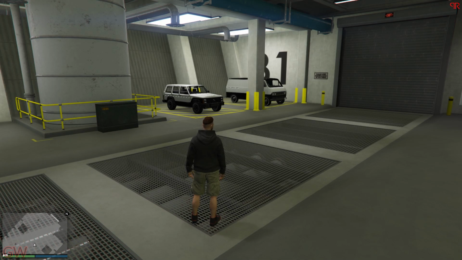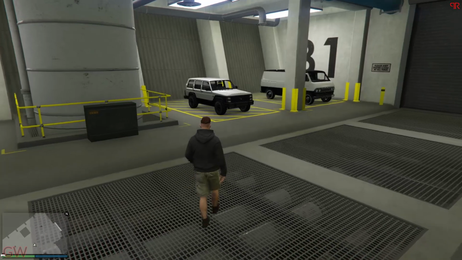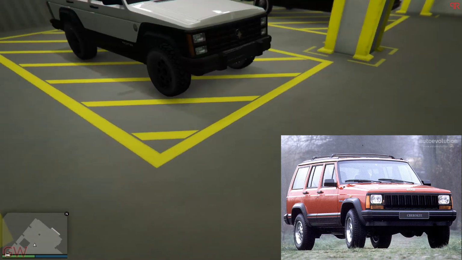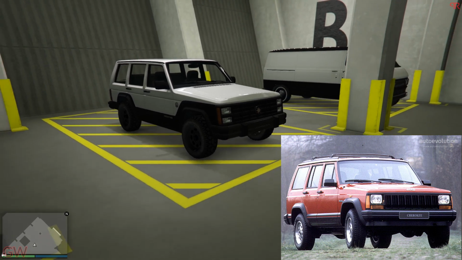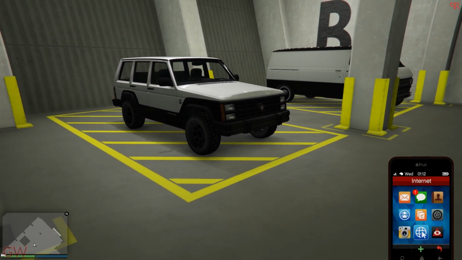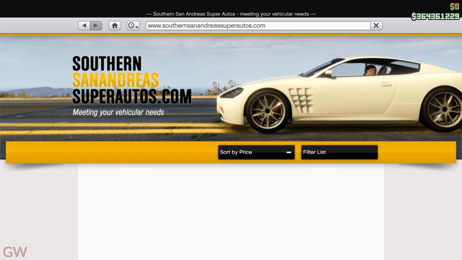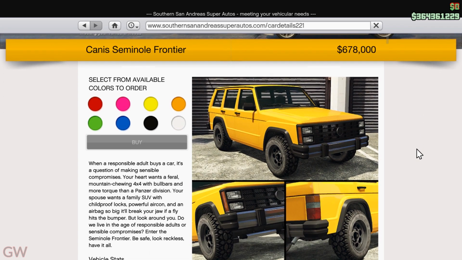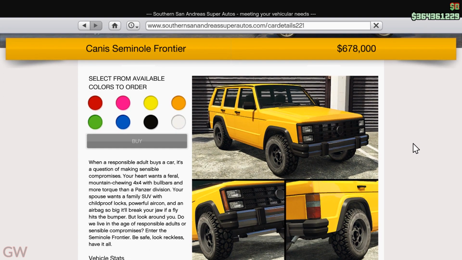In this video we'll be taking a look at the Canis Seminole Frontier. This is based off the Jeep Cherokee from the 1988 model. The resemblance is pretty good. This is available on the Southern San Andreas Super Autos website for a price of $678,000, close to $700,000.